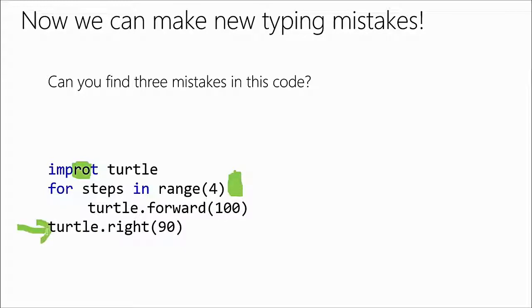I probably meant to have that indented, didn't I? Because I'm trying to draw my square again. And that's one of those that should be indented. A lot of people caught that, which is perfect. Yep, good catch. That's what developers call a logic error, meaning that your code is going to execute correctly. It's not going to give you an error message, but it's not going to do what you want it to do, which makes it one of the hardest bugs to try to debug.